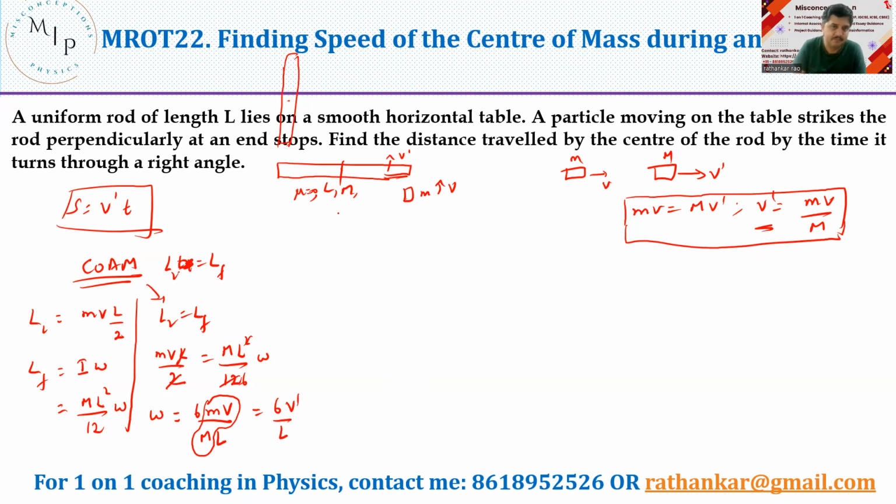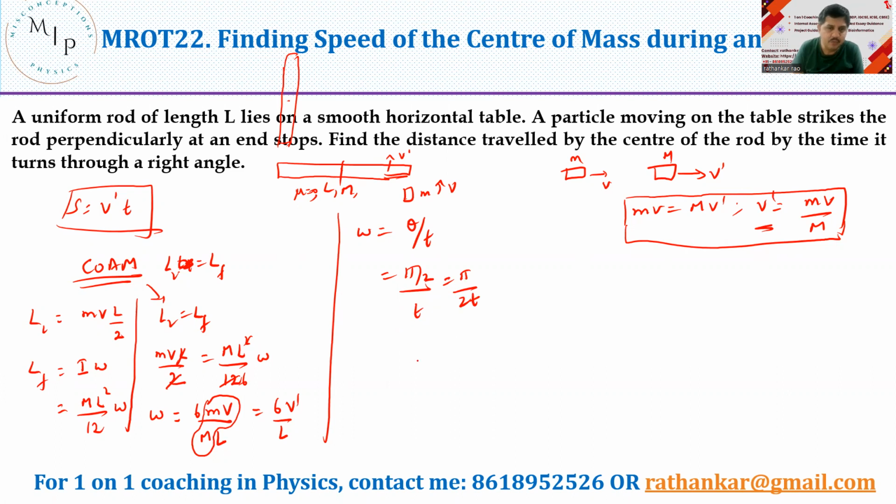What next? We have come and got stuck here; we need to know what next. Now we know omega is equal to theta by t. What is theta? Theta is pi by 2. What is time? Time is t here. Why do I put theta equal to pi by 2? Because you had the rod like this and it started moving like this, describing a right angle, which means the angular displacement is pi by 2. So I get omega as pi divided by 2t.